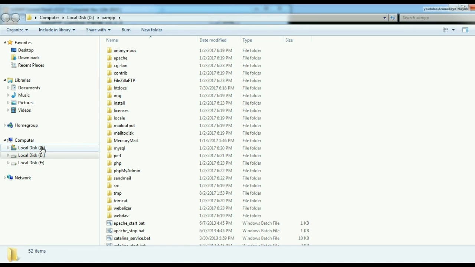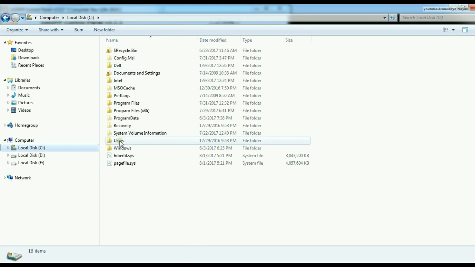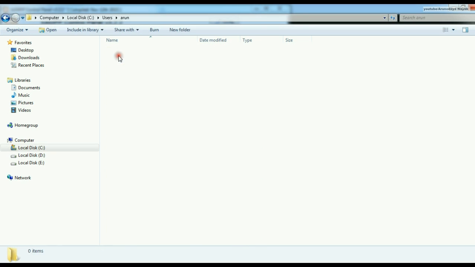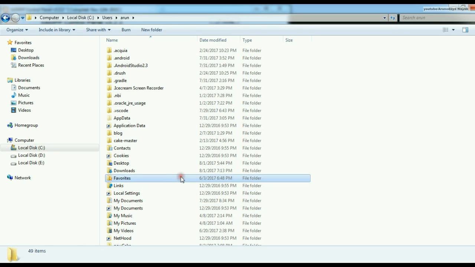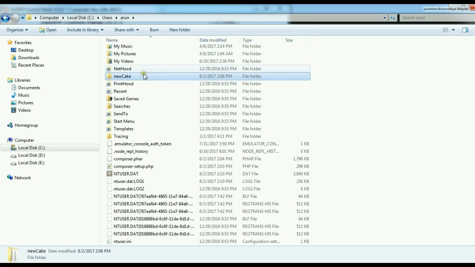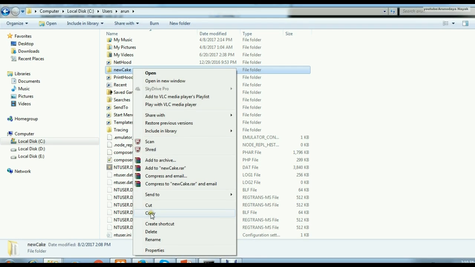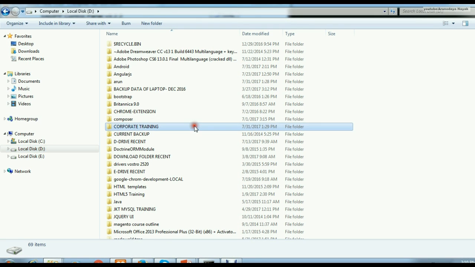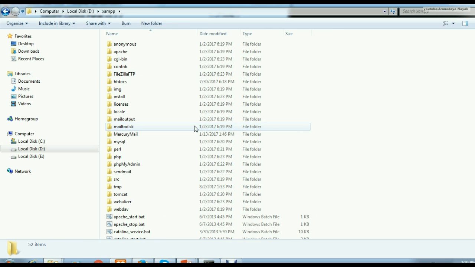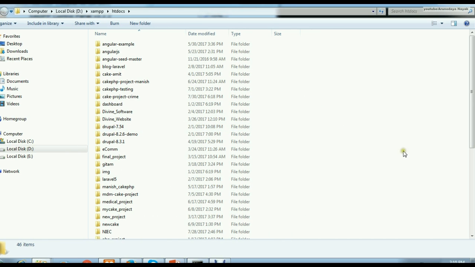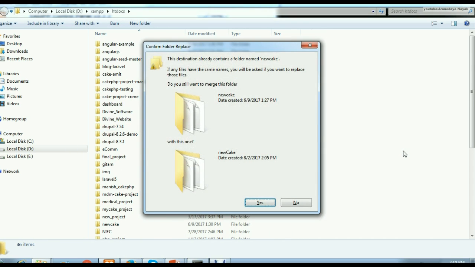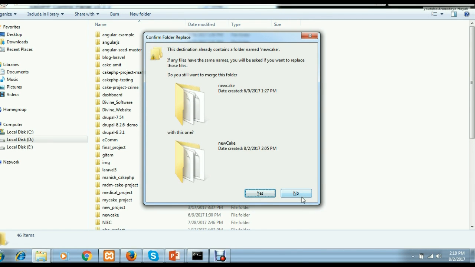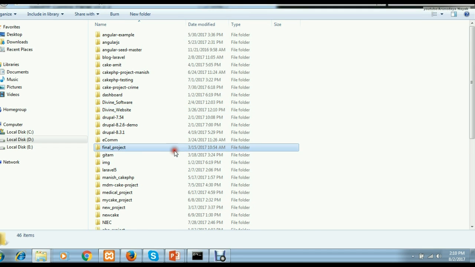Before that, I have already installed CakePHP in this folder. This is the new cake that has been installed. So copy this and go to your XAMPP server, this htdocs, and here I have to paste it. This new cake is already there, so just rename this to new cake project.